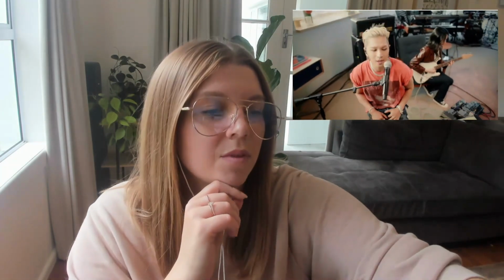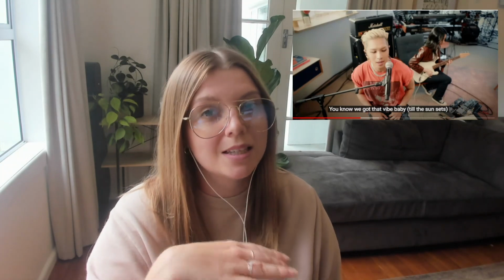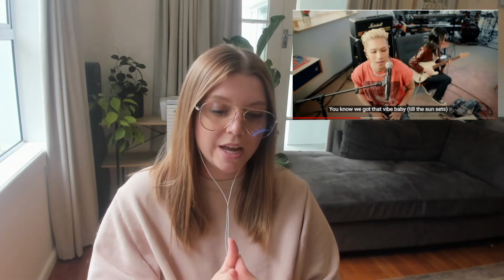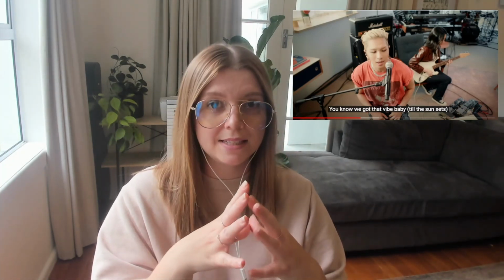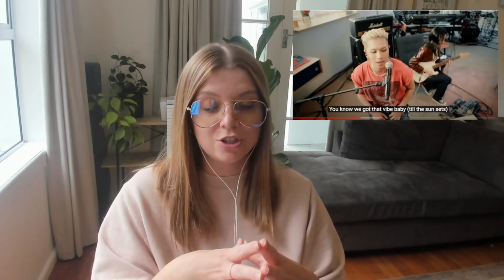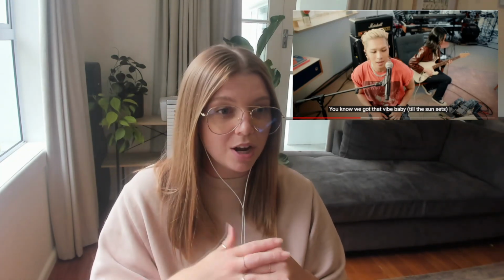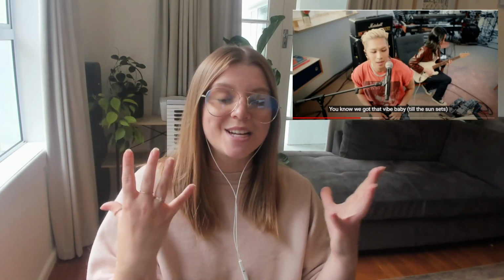So that sound on vibe where it sounds a lot bigger is because he's layered it. So vocal layering is where you record the same part of the song over and over again and you stack them all in your program. And that creates a much bigger sound, like there's several people singing when there's not. Usually it's just, in this instance, it's just on the one, "vibe baby" is layered. He's done it 3 or 4 times at least and stuck them all on top of each other. And that's what gives it that bigger sound.